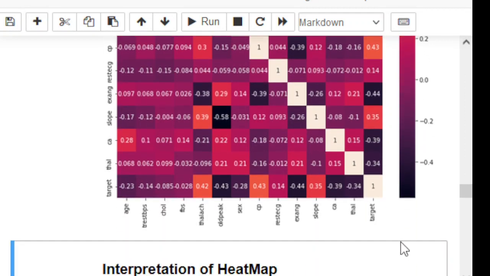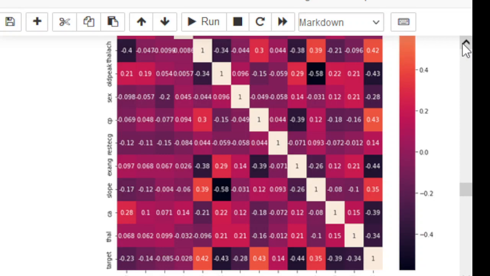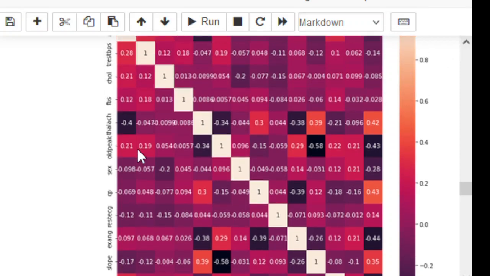Here, this is the target variable, and the rest of the variables are independent variables, and this is the dependent variable, which means target is dependent on these. How much dependence? We can conclude its dependency from the correlation values, that is, how it is correlated with these values.